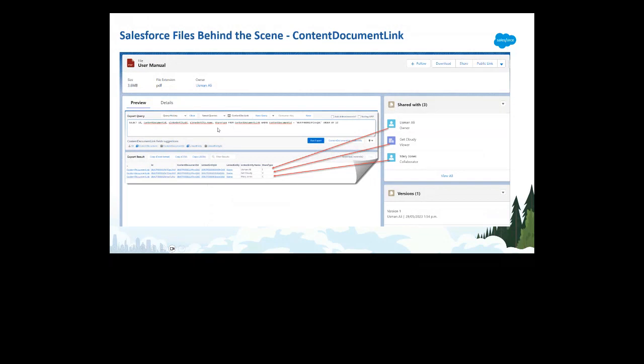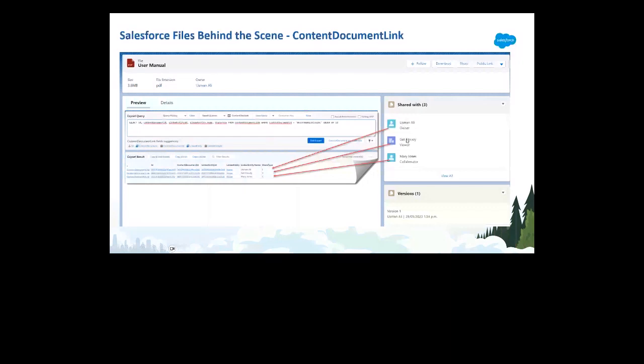So I used the same query on the content document link where I just passed the content document ID instead of linked entity ID. In the previous slides, I was passing linked entity ID. So why did I put content document ID here? Because once you pass linked entity ID, you will get only one record.